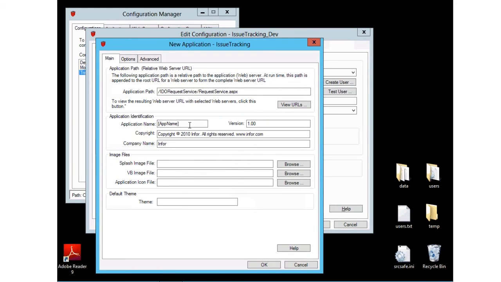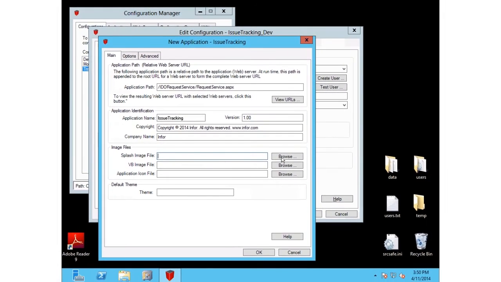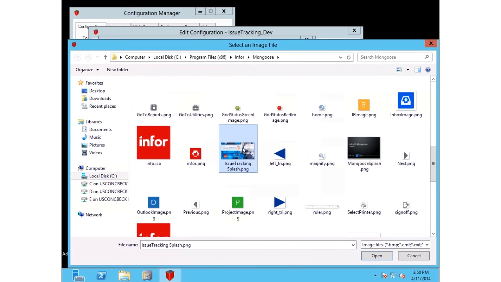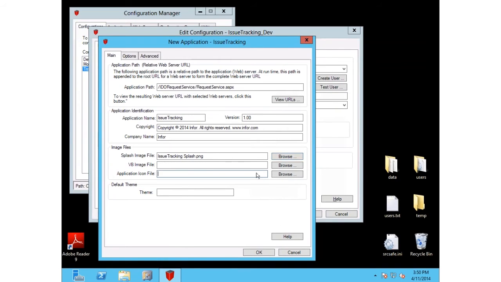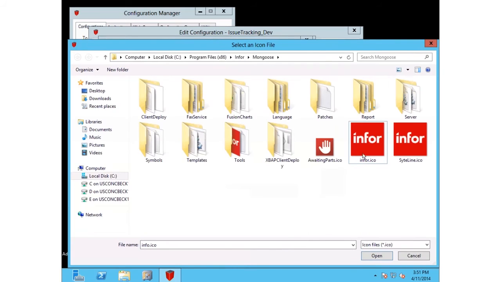In the Edit Application dialog box, we need to specify at least the application name. We can also specify other aspects of how the application will look when it runs in WinStudio, such as the splash image file. This is the one Mongoose uses when a user is logging in. The application icon file. This is used for the title bar, desktop shortcuts, and other places.